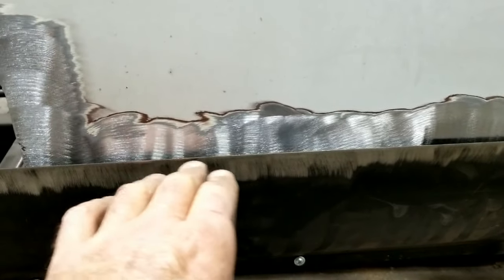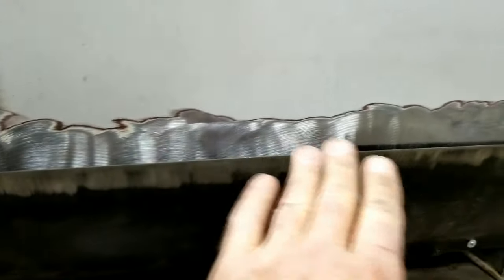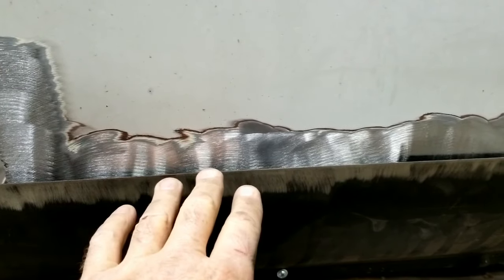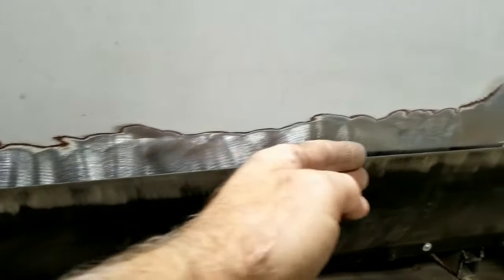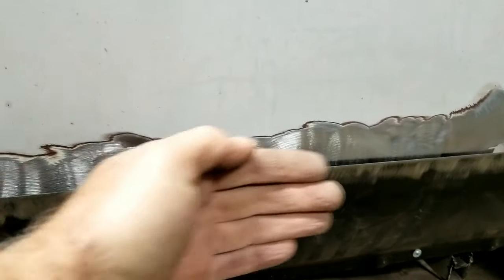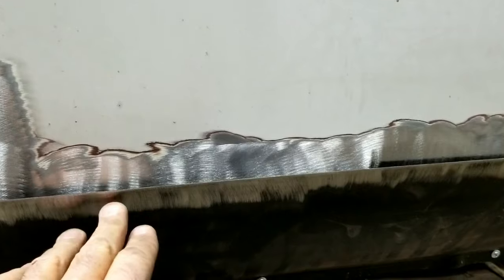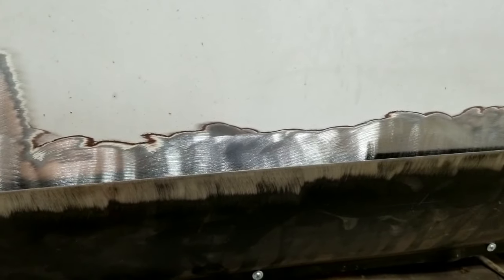I've had one that I started in the middle and I worked my way each direction, which I usually do. And by the time I got to the next seam or whatever, it starts to kink and it can get really ugly. So I'm going to screw this one in place really good.